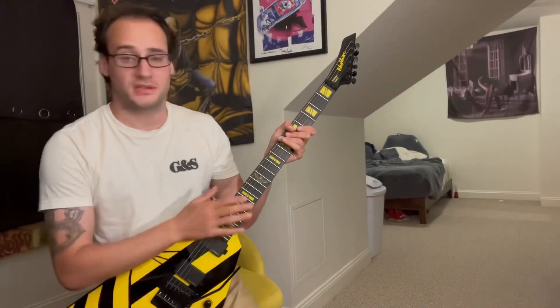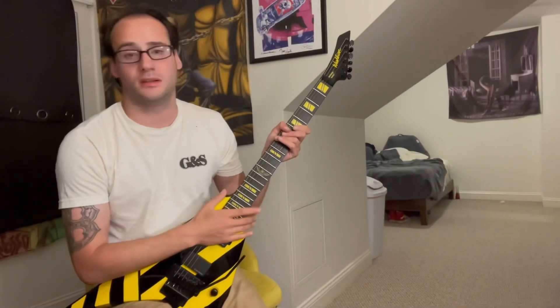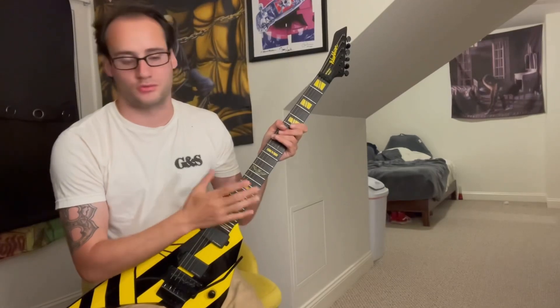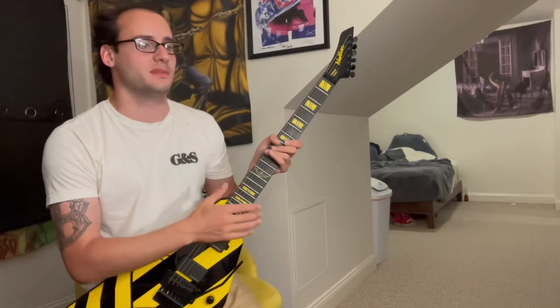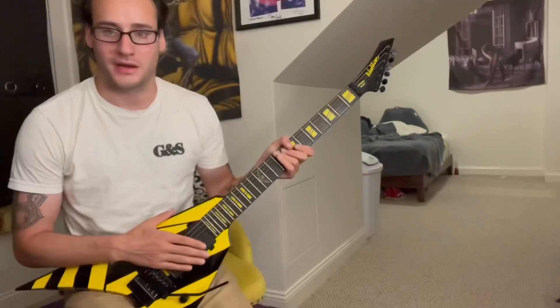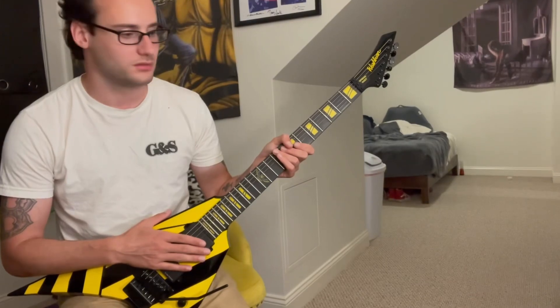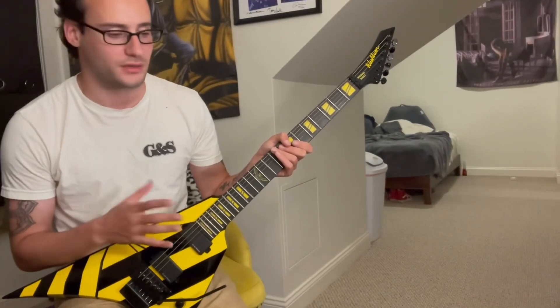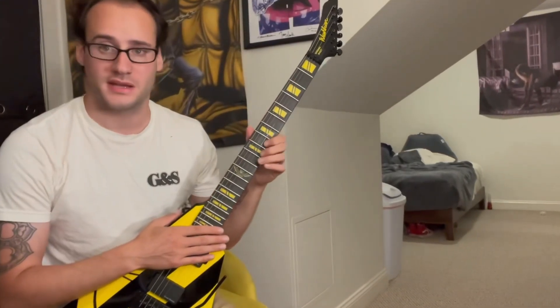It's actually been about two weeks since I unboxed this guitar — I know, I'm lazy. Continuity's broken. I tried to wear the same shirt though. But that was just my little demo track with my own drums, kind of showing the guitar sound. It's not meant to be a great song or anything. I didn't use any clean in the demo because every guitar basically sounds the same with clean — I mean, you can get mad at me, but it's kind of true. But yeah, that's my little video showing off this guitar. Hope you guys have a good rest of your day. Take care. Bye.